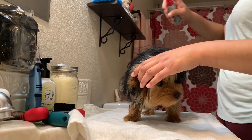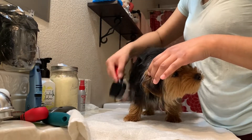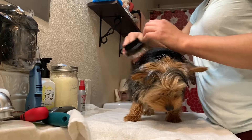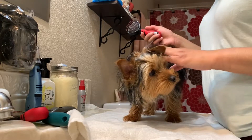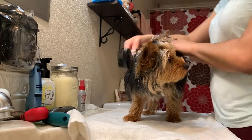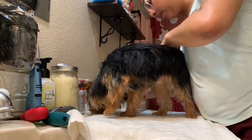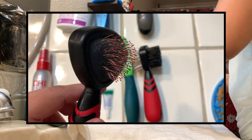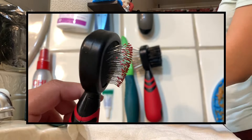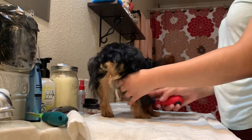Next I will just spray a little bit of the detangling spray. I like to put this on — one, because it smells good, and two, because it'll help me brush him out. First I will start with the comb or the brush that I used at the beginning before showering him. Next I will go in with this brush — I don't know the name of it but I really like using it. It'll really detangle the hair and get those mats out.